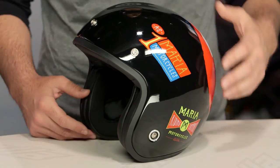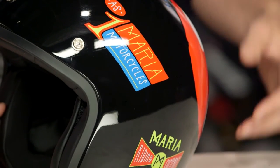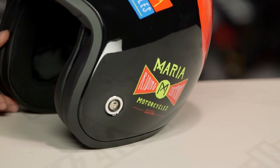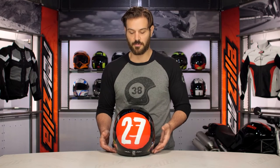As far as the graphic is concerned, you're going to notice Maria Motorcycle Company all over this in different logos. Maria is a motorcycle company based out of Portugal, and they make no qualms about the fact that Deus is their number one inspiration. These guys do custom motorcycles, surfboards, skateboards, and they serve you one mean cup of coffee. The reason Nex features them all over their helmet is the fact that they're a Portugal brand, so Nex is showing them a little bit of love.